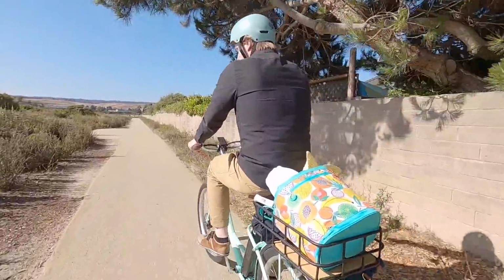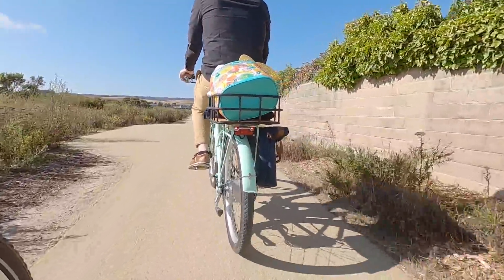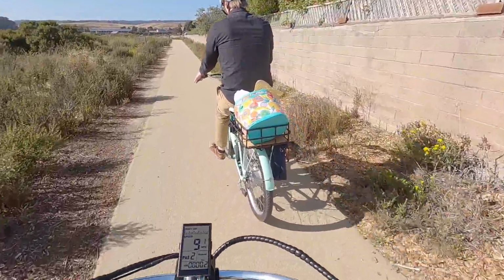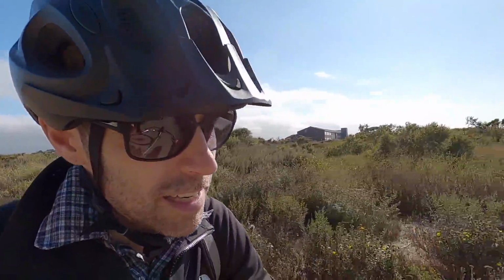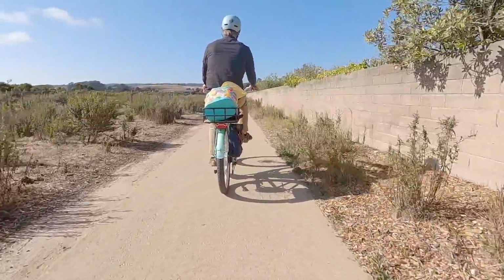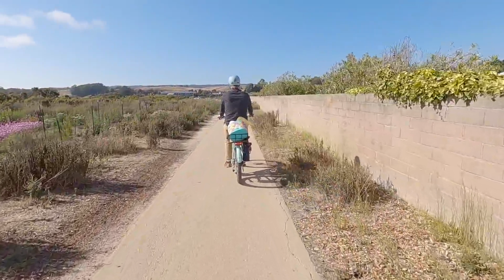Will you do the brake light, Pontus? Nice. So with the racks and stuff, it's kind of tucked in a little bit, but if you're in a car and you've got some space between you and the bike, it works pretty well.